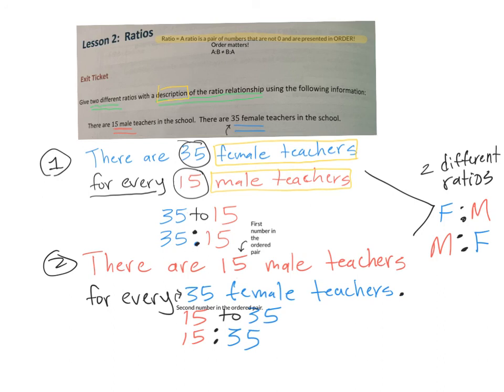This one and two are the ways that you will answer this lesson exit ticket. This is the only exit ticket that I am going to use the exact values that are in the exit ticket. From here on out, you will see different values when I go over the exit ticket because I need to test your thinking.